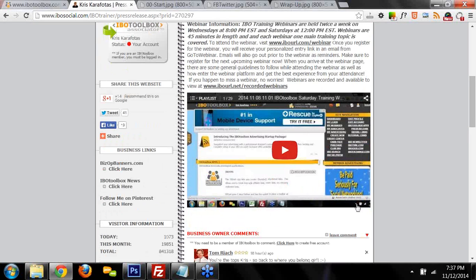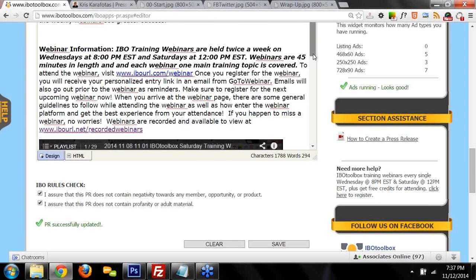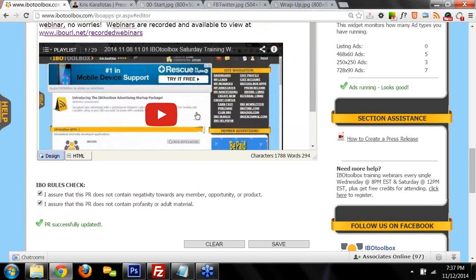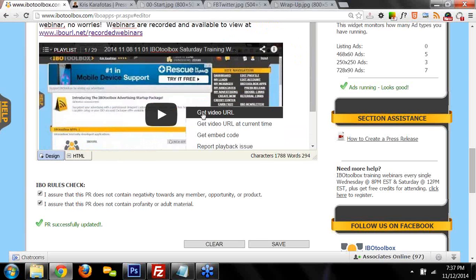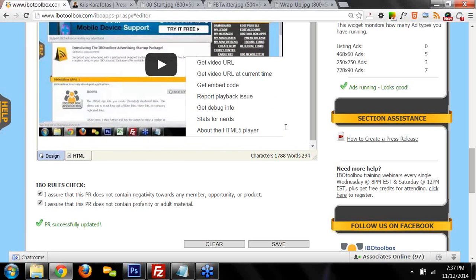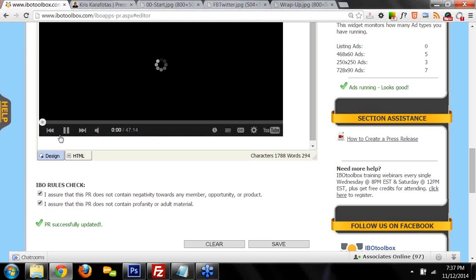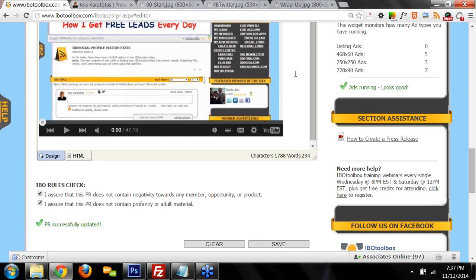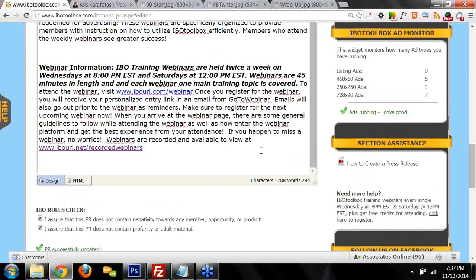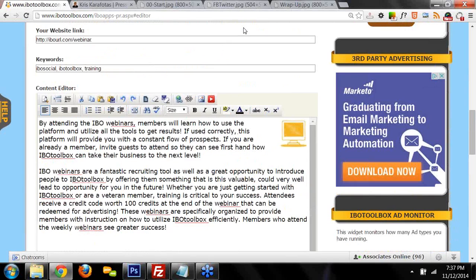Okay, it's in there, but look, it is too wide. So let me show you how to fix that. We're going to go back over here, and I think I'm going to have to just delete it, which is not a big deal. I'll just go down here and hit my backspace key. There. Okay, let's put this in again.